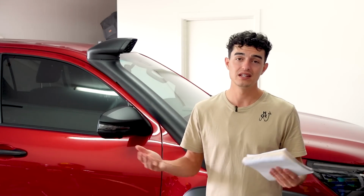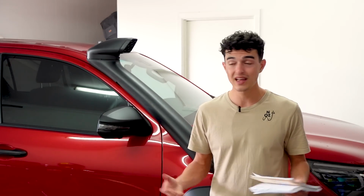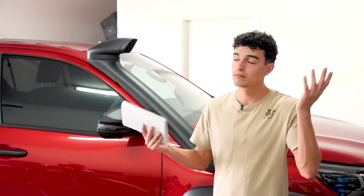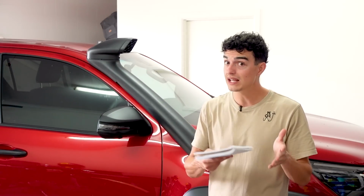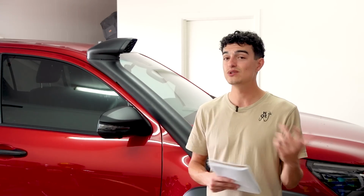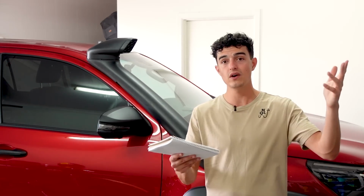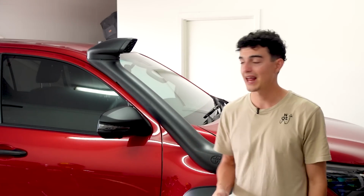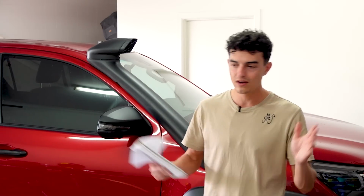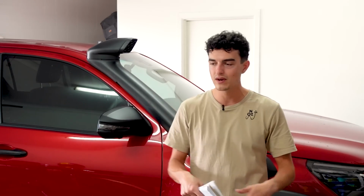And yes, the head unit is very small, so some people are going to have issues with that. But I don't know about you guys, when I'm driving, I don't stare at my head unit. When I do need to, like if I'm picking a song on Spotify, whatever it is, I can do that at a glance because the screen's in a good spot. How big of a screen do you need? That's my opinion. Lots of people argue that every car needs a Tesla screen in it now.